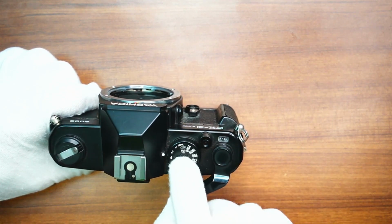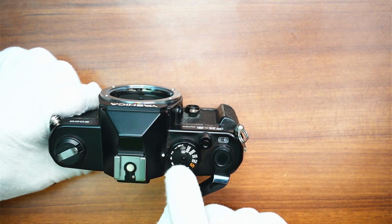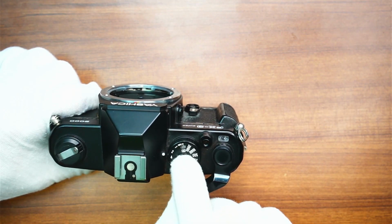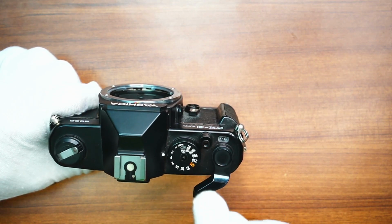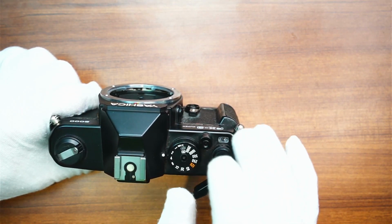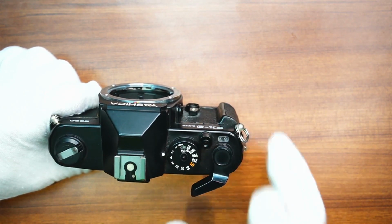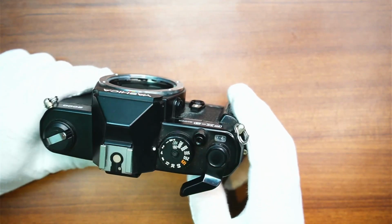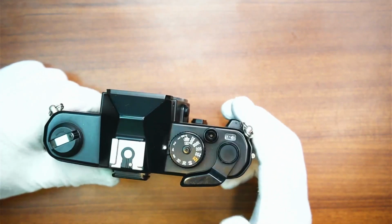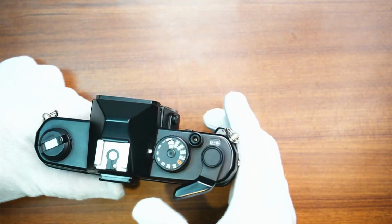And also you can use high speed film up to 3200 ASA. So for indoor during concerts, if you want to use a decent speed to capture the moments, yes, you can use high speed films. So this is a very useful range of 25 to 3200 ASA for an entry level camera. So yeah, it's pretty good.